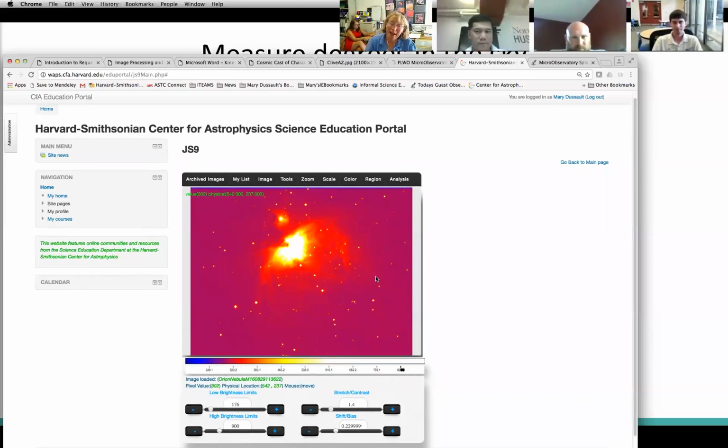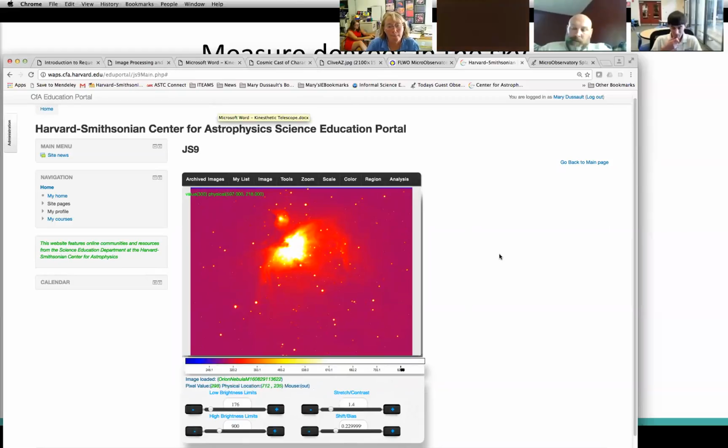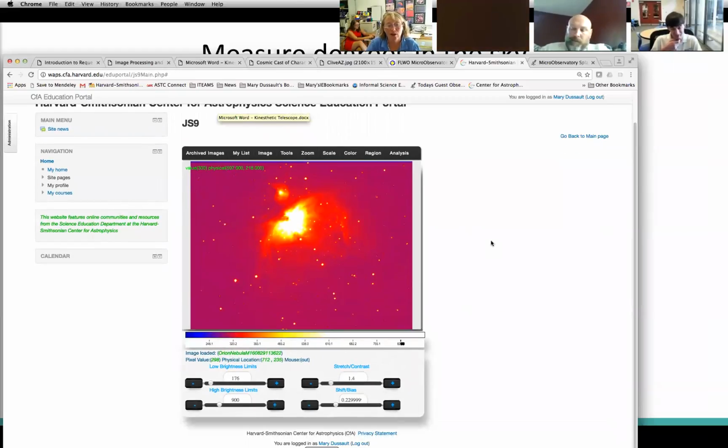All right, so again, your mission is to explore the various tools of the image processing. I'm going to show you a few more. So once you've played around with an image and you like it, I want to show you a few other tools that you should know about before posting for this week.